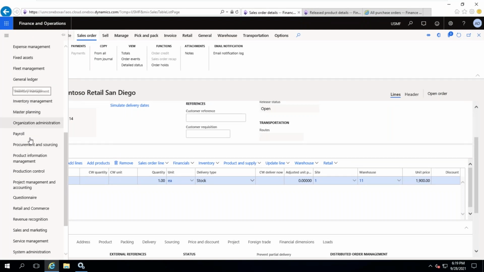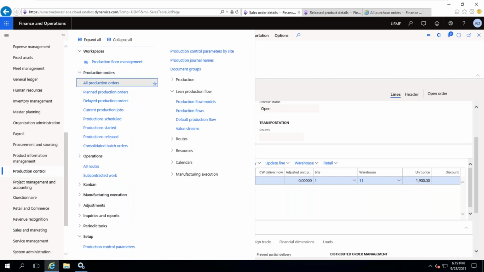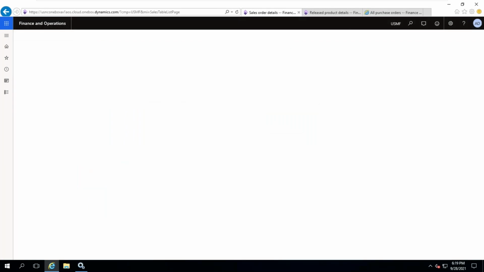This is in the production control module. Surendra Gaud pinged asking what is this estimated, released, start date and everything. If you go to production orders, this is related to manufacturing.